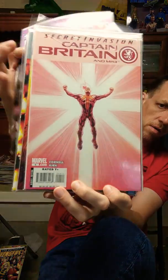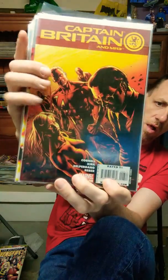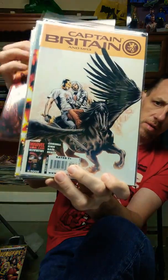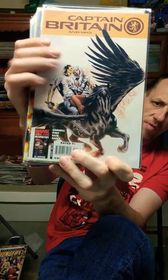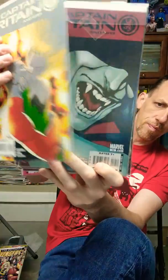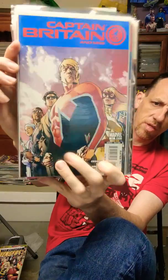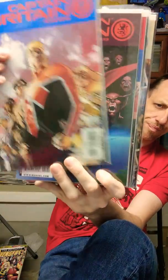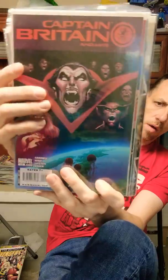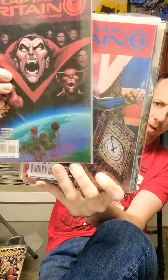That's Spitfire. Union Jack might be an interesting character to get involved in here as well. Dracula ended up being the sort of the antagonist throughout a lot of the series as well. I think I actually pulled one of those covers, my favorite cover from that run. That's a great cover. I think it's Leonard Kirk. But there's a great cover of Dracula just sort of on a pile of bodies, and I pulled that one out to get slabbed, actually, because that's one of my favorite.